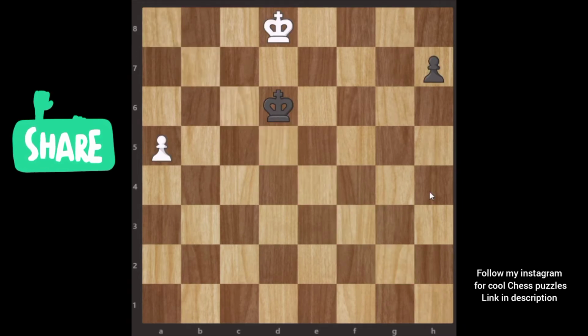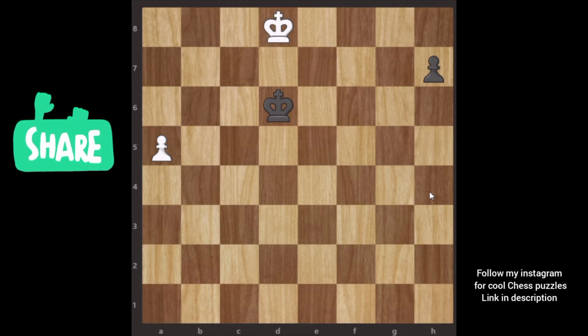Now friends, this is the endgame I want to show you. Now in this endgame, if you analyze the position of white, his pawn on a5 is 3 moves away from becoming a queen, but black's king is also 3 moves away from reaching the a8 square. So this a5 pawn will never become a queen. Now black's pawn on h7 is quite far away from white's king and white will never reach that pawn, because black's king is placed on an excellent d6 square.